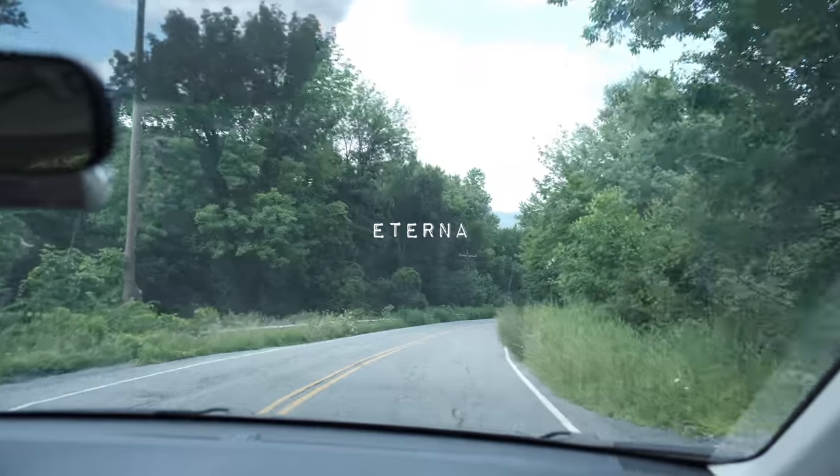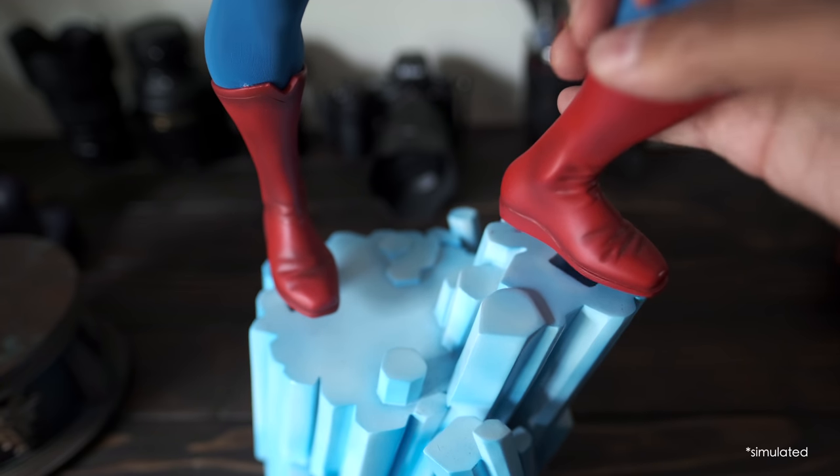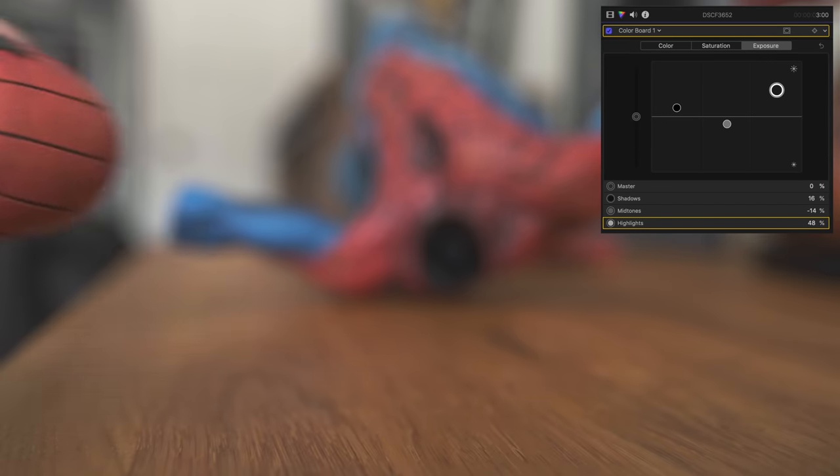This right now is in Eterna film simulation but I lowered the white balance to about 4500 because it just looks too gold. I did a test of myself before I shot and I looked completely gold-ish. You may want to try Pro Neg Standard instead — it's a little more color neutral but the shadows are lifted up. Speaking of shadows, you want your shadows to be very light — set your shadows to minus one or minus two in camera. That gives you a flatter look, and anything filmic or cinematic is pretty flat with not a lot of contrast. Eterna, minus one on shadows, and for Eterna I usually do plus two color.